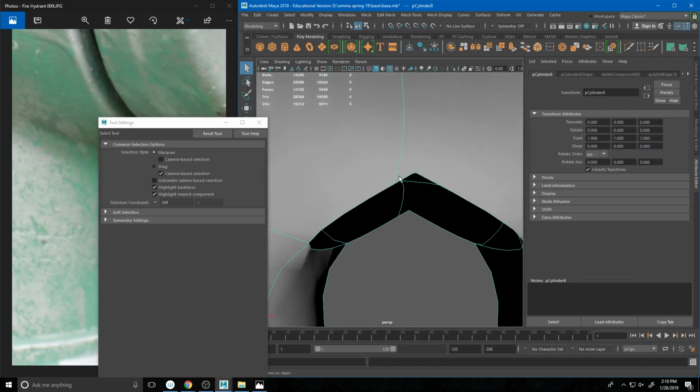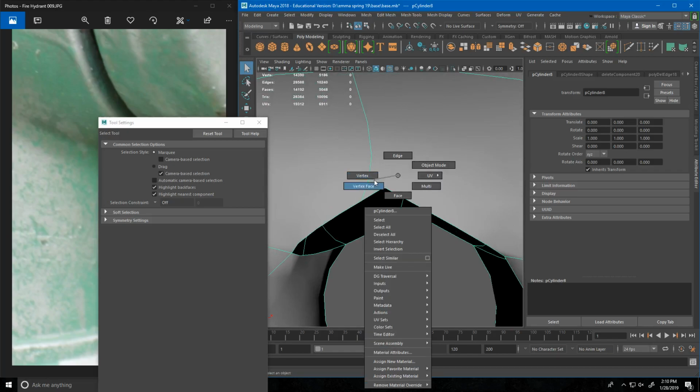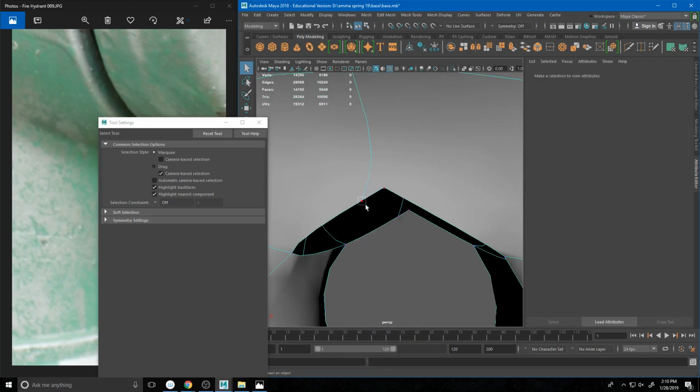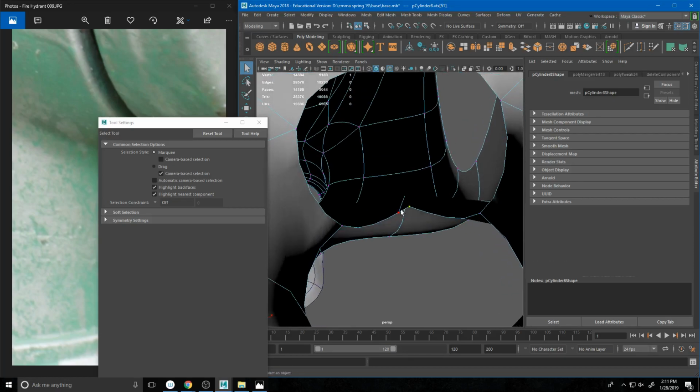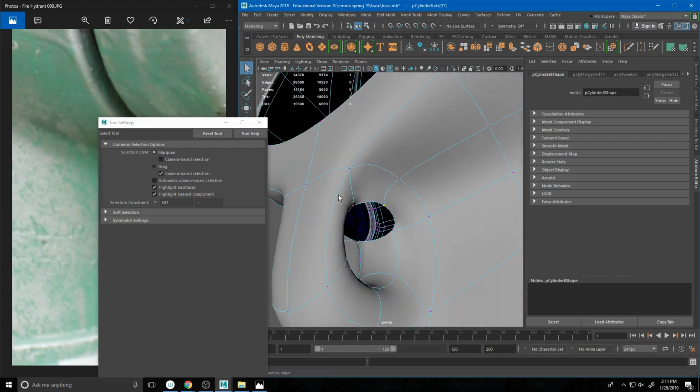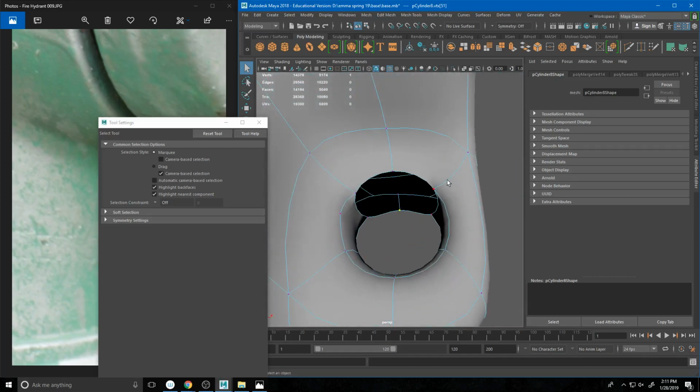Finally, no, look at the, oh, so we got a problem right here. Vertex, oh my goodness. Merge vertices, merge to center. Merge vertices, merge to center. This may or may not fix this. Q.